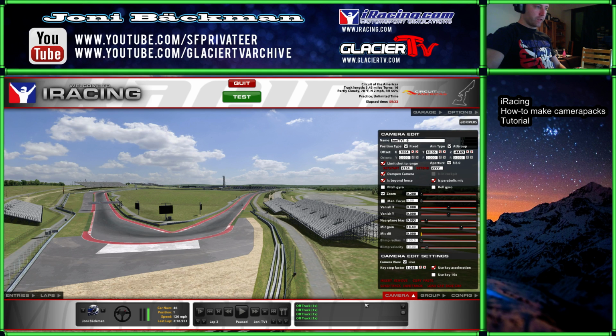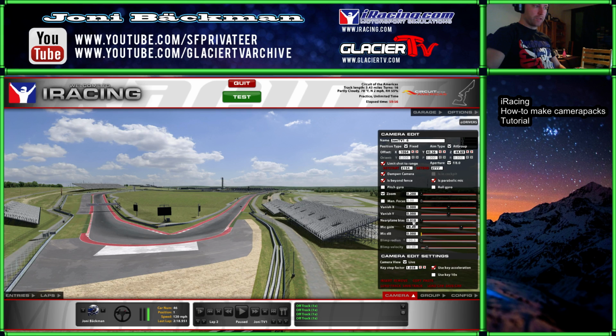So that's basically the first thing. This is basically the first thing that you should do when creating camera packs. Always use the minimal zoom value to place the cameras at the exact correct location where you want them. And then when you have the set start and set end values set for all the cameras, then start zooming in and adjusting volumes, etc. So currently the near plane bias for this track is basically very irrelevant because this track doesn't have any obstacles or trees which could cause the near plane bias to be effective, because it only affects extremely close targets like fences, trees, branches, etc. But if you have a grandstand or something, that's slightly more difficult to handle.